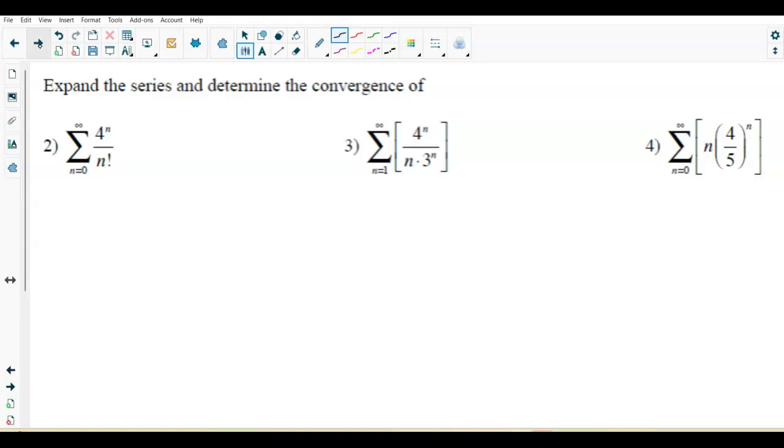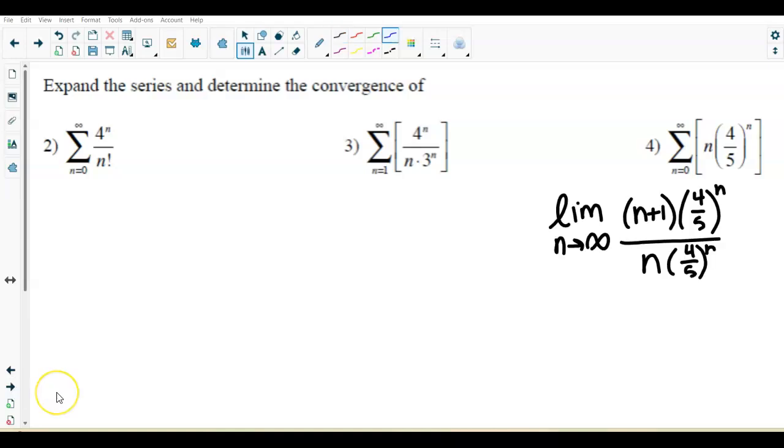In fact, maybe you want to try this one on your own and play the video. I'm going to pause here and I'm just going to get the setup. I'm not going to do any solving, but go ahead and see if you can set it up and then play the video to check out if your setup is correct.